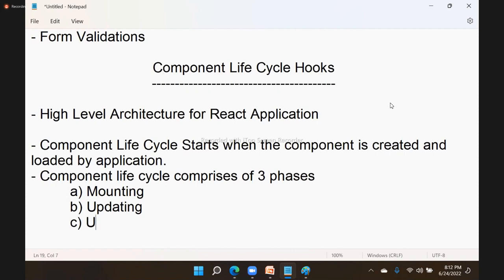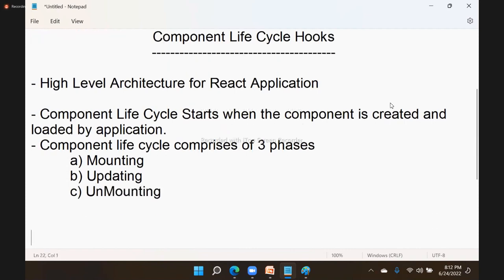Another phase is the unmounting phase. The component lifecycle comprises three phases: mounting, updating and unmounting. That means the entire component lifecycle contains three stages actually.